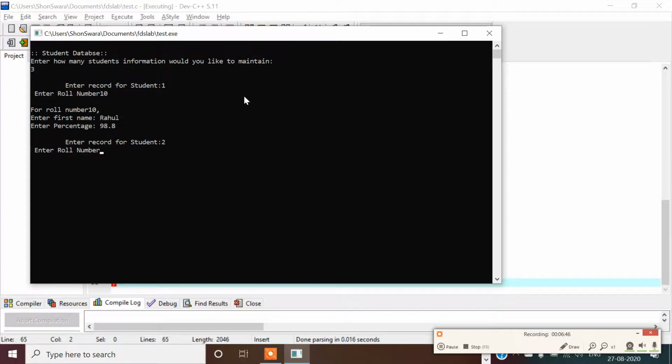Then I would like to add roll number 2. Then her name is, suppose, Shweta. The percentage she got is 77.89%. Then I would like to add roll number 1. Then the first name is, suppose, Aman. The percentage he got is 78.88.